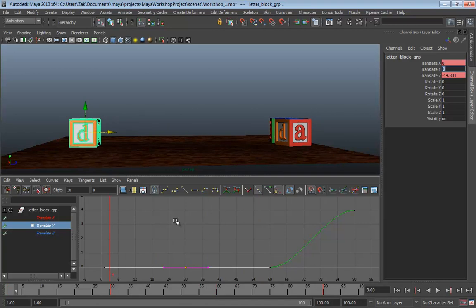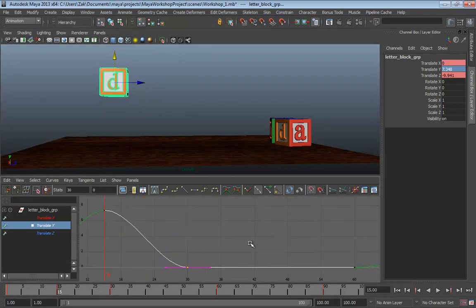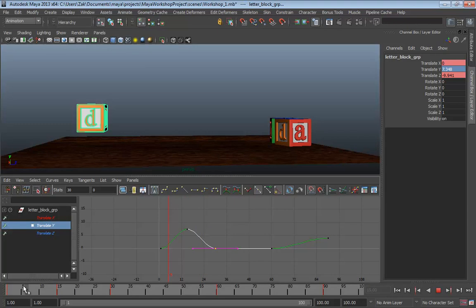All right. So now I'm going to move to right in between my keyframes. This is one of the great things about using auto key and keyframing in this manner: I'm going to move to frame 15 right in between my 2 frames. See, these 2 keyframes at 1 and 30, they're kind of like anchor points. So now if I move to 15, I can lift the cube up into the air. We'll just hit F, and I have my first jump. It's not a beautiful jump yet, but we are getting up into the air.